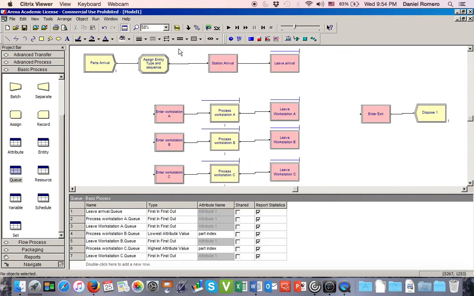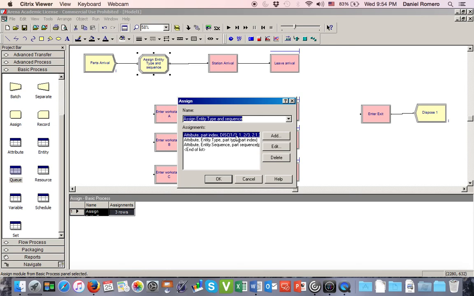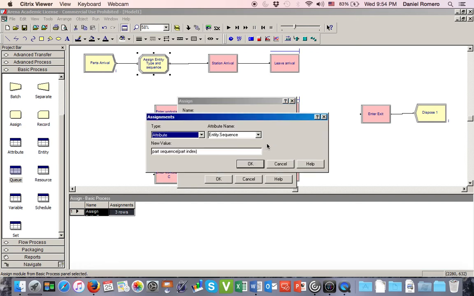Okay, so let's double check real quick the model before we run it. Parts are arriving every 10 minutes, that's a constant time. Then we assign a part index, the entity type based on that part index, and the entity sequence based on a set that we call part sequence and uses the part index as an index.